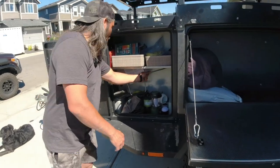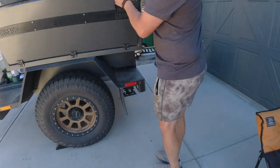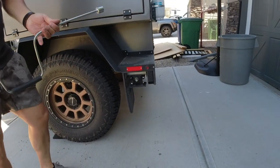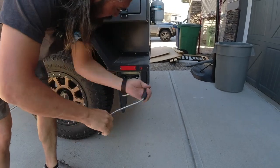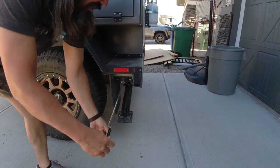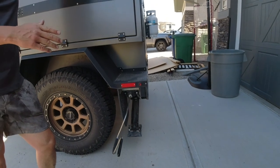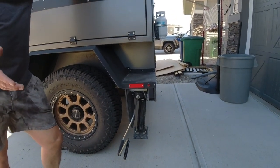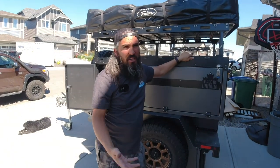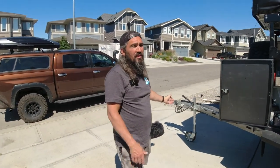One of the options we've used here is the speed wrench. And what we've added back here are C jacks. The idea is you can either use the wrench that comes with them and just crank it down, or use an impact with a socket attachment. It gives the rear of the trailer more stability — you can level the trailer on any surface, whether you're at the base of a glacier on top of a mountain or in a campsite, leveling from left to right on uneven ground. Then you'd use your front jack to level from front to back.